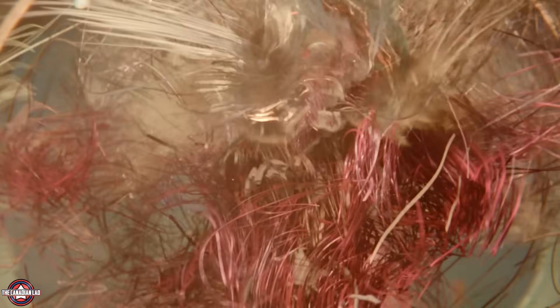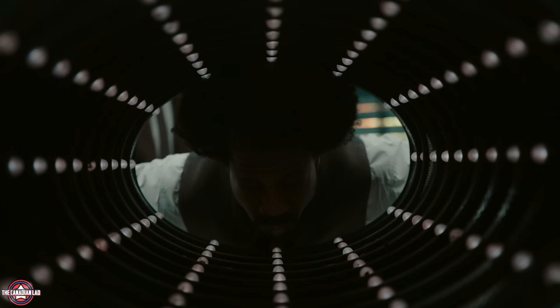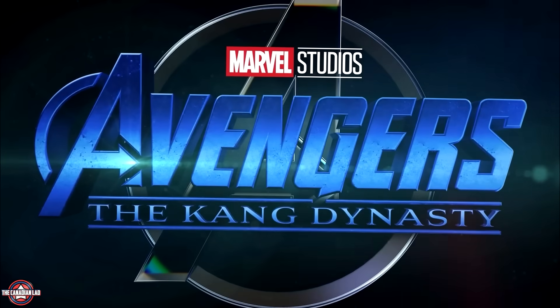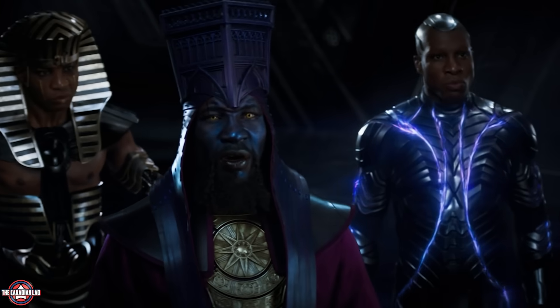Number 12: the scene where Victor Timely gets spaghettified could be the beginning of something rather than just the end. He Who Remains' aura is depicted as purple, and when Victor gets spaghettified, his purple-colored aura scatters across the temporal radiation. So not only is this a reset of the entire flow of time, but Victor's aura seems to spread across all existing timelines. Loki may have inadvertently unleashed a Kang variant into each timeline — remember, Avengers: Kang Dynasty is still happening and requires thousands of different Kangs to team up. This is just a theory, so take it with a grain of salt.